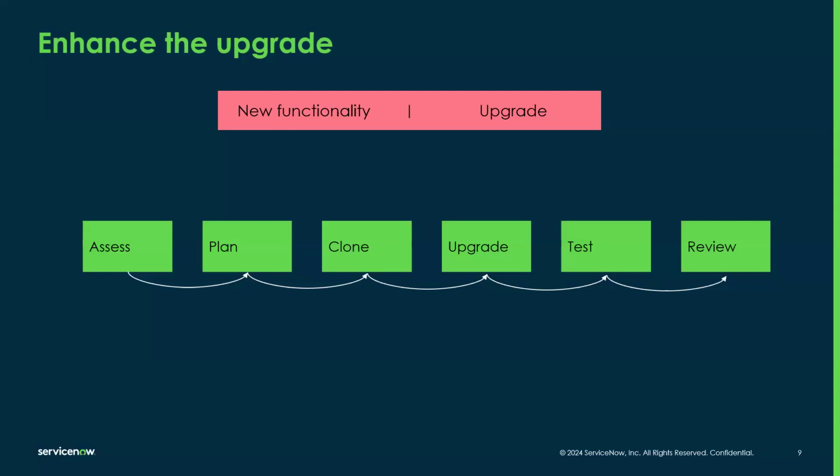But it's time to write down those lessons learned, do a reflection, and make a plan already for the next upgrade. Because now you have the run book, you have the checklist, and you say, hey, this disaster, maybe a lesson learned, can be prevented next time if we build a check here. And to be fair, I call it disaster, but I luckily haven't had any upgrades that were really a disaster.